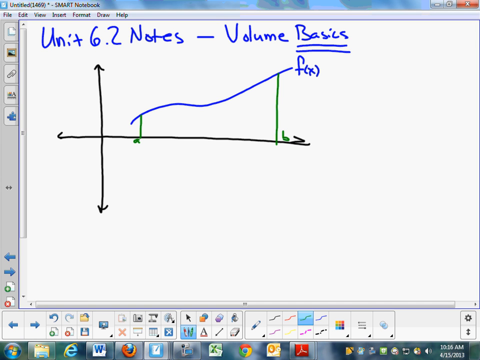This is really cool. We are doing basics of volume. There's going to be some much more difficult type of volume problems. But this is the absolute basics. So, if I were to take this shape and I were to revolve it around the x-axis, I would get some type of 3-dimensional figure. It doesn't necessarily resemble anything that I'm really well aware of, but I could try to draw a little bit of that same figure on the other side.